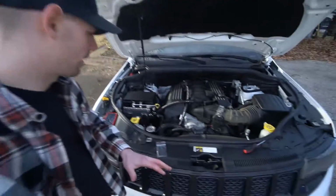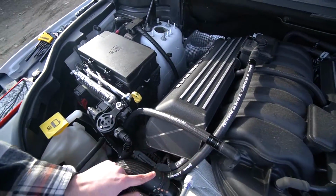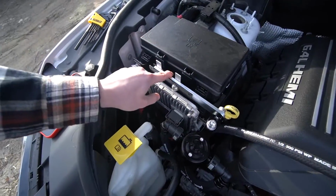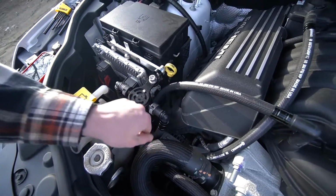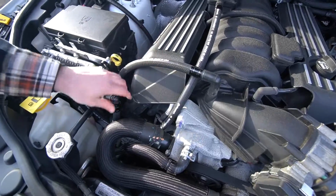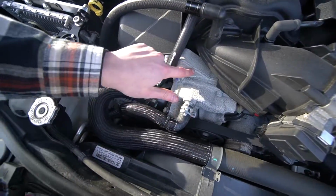So this is how things are ending up. It's gonna come through here, down this hose, which is quite long, and then down underneath, up, and then into our catch can here, which of course is mounted there. And then it's gonna go down, and then up, and then through this, and into our little 90° here, which should be okay. Like I said, the heat thing is a little bit concerning.